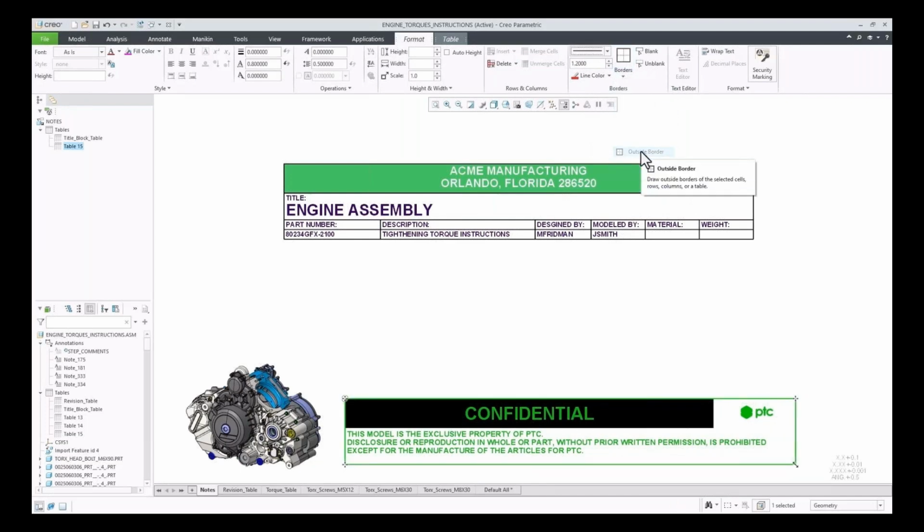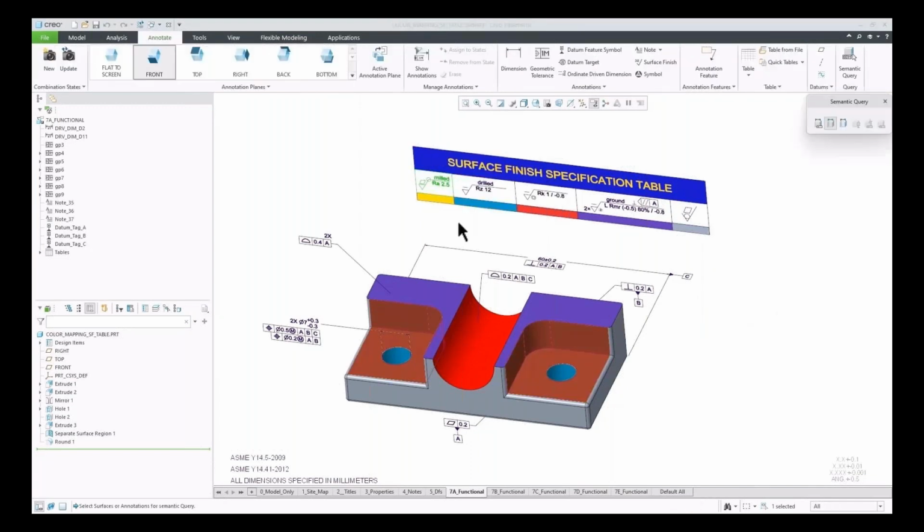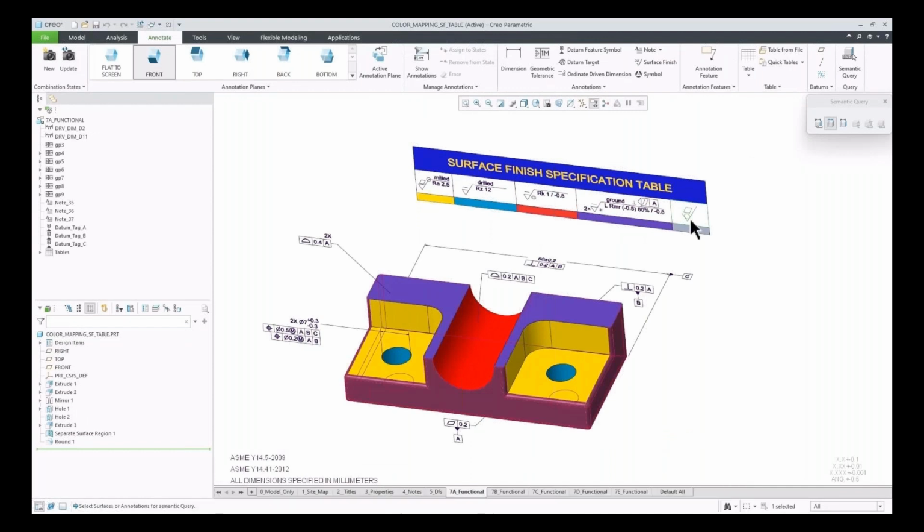And this is, I think, going to be a little bit less used, but it's interesting for you to know. This is also an interesting use case. What they do here is quickly link a certain dimension to, in this case, a roughness, because sometimes it's very hard to indicate this roughness needs to be on that surface and this surface. With this method, it's very viewable. Note that this is also visible in your Creo View or a STEP file that you export.